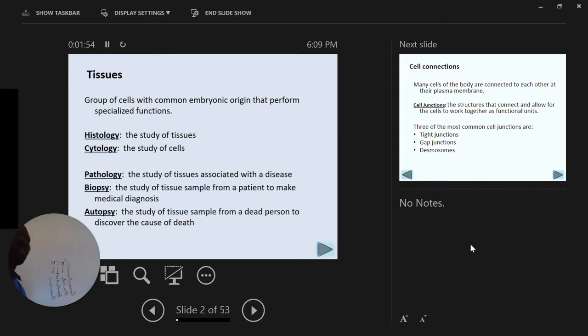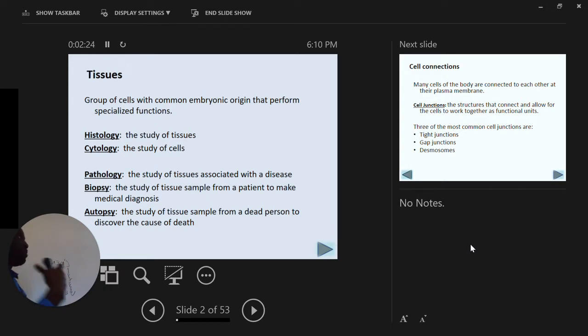Now, the study of these tissues, which is what we've been doing in the lab, is what we call histology. And on the other hand, the study of cells is what we call cytology. Okay? If you have questions at any time, please stop me and ask. I intend to do this for 1 hour, and if I do a perfect job, I'll ask you to leave. I don't want to overload you today.